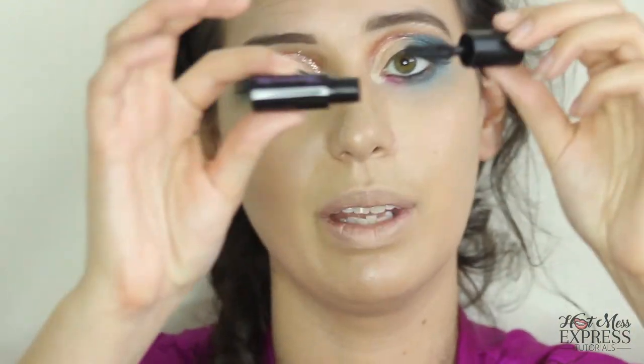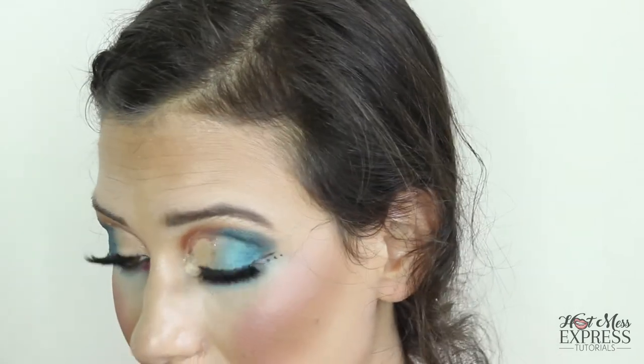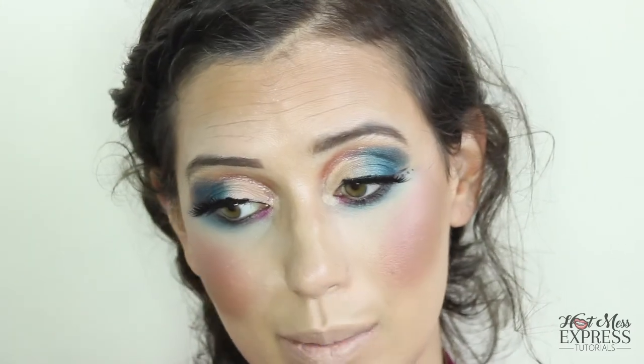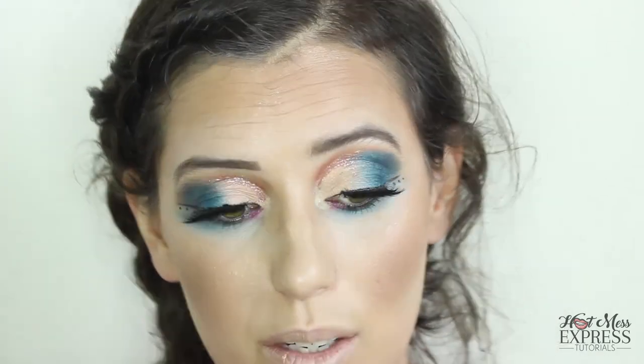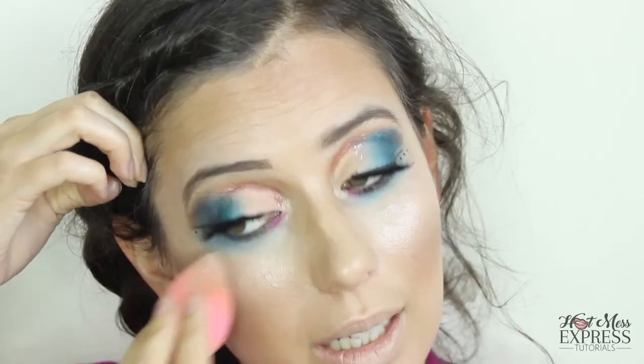I'm going to be using the Troublemaker Mascara — this is just one of the samples I got so it's really tiny. And the eyes are finished. So I decided to go in with some Ofra Blush in Blush Melon, but this is looking a little bit drag on me. The color is very pretty, but with all that's going on in the eyes, I'm going to take it off and redo that and maybe just have bronzer. Now that I'm back to being a bronze goddess, I'm going to go in with the Iconic London Illuminator. I got this as a freebie — basically you get this for free if you pay for shipping. I'm putting some dots and just beating it in with the Beauty Blender.